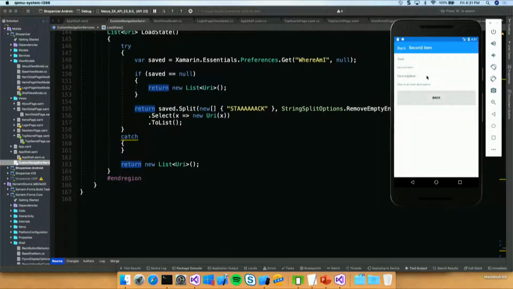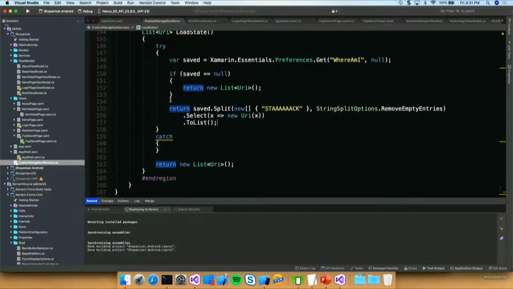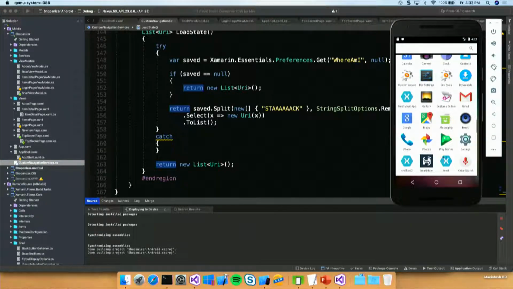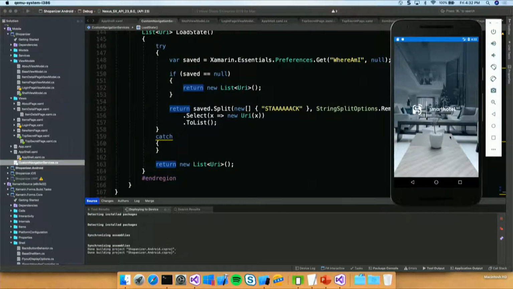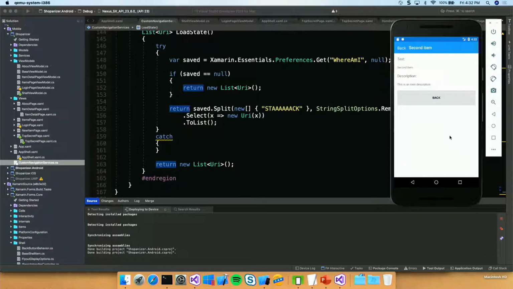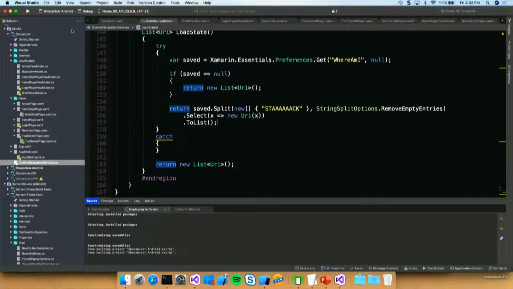Now if I close the application, and then I go back over here and click on it, because none of the naming makes any sense right now, look at that. This is the tombstone recovery stuff here, right? The application is closed, and when it comes back, it's where it left off. This is really powerful with Shell, because each part of your shell is represented by a URI, so as the user is navigating through, you can reconstruct that entire hierarchy, which is really neat.